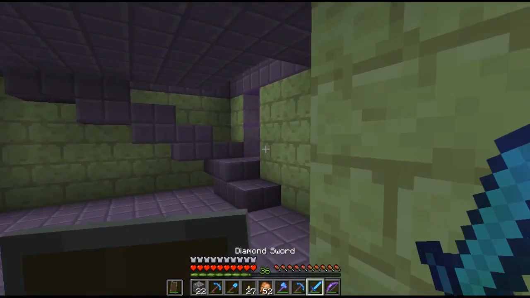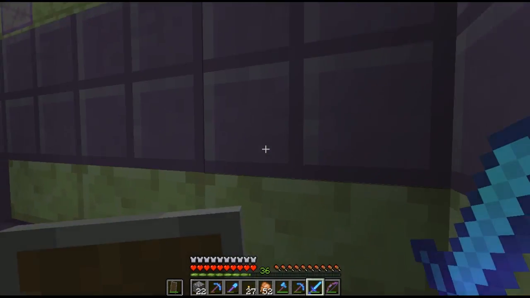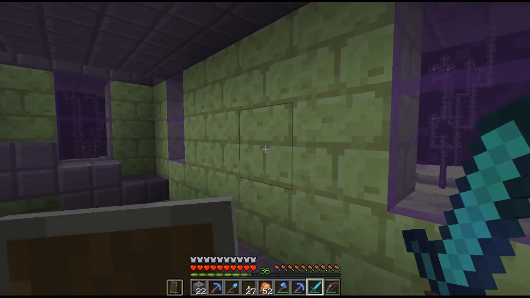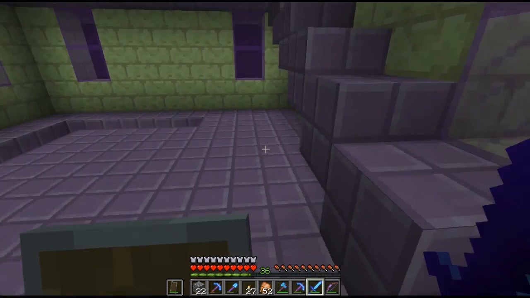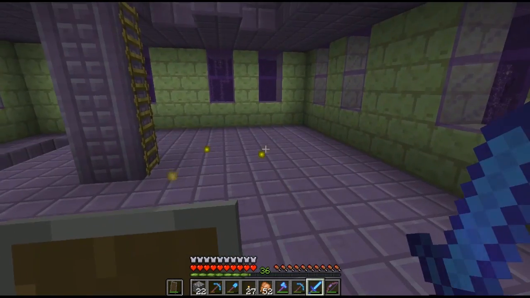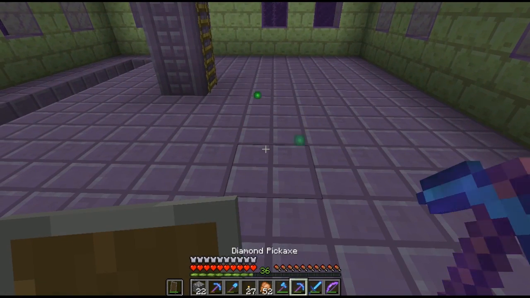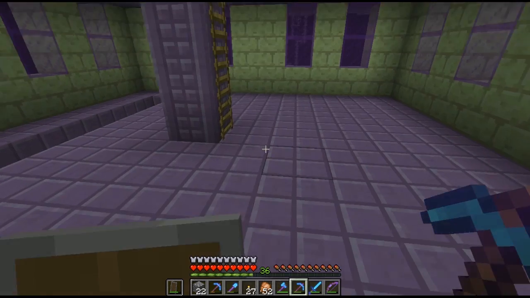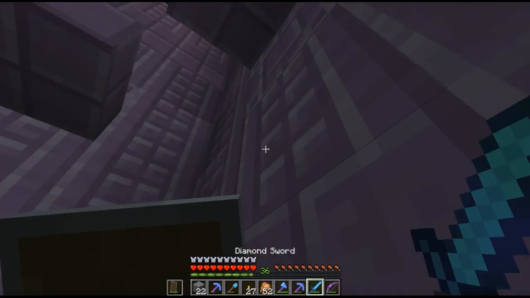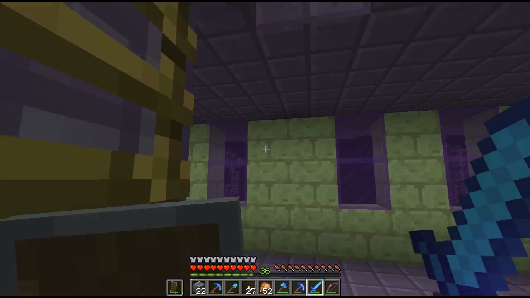Yeah, here we go. This is cool. They have the new end stone brick and all the new purple stuff. And they have some of the glass here too. Oh, we should go to my pickaxe. There you go. I'm not sure where the other shulkers are. Oh, there's a parkour.